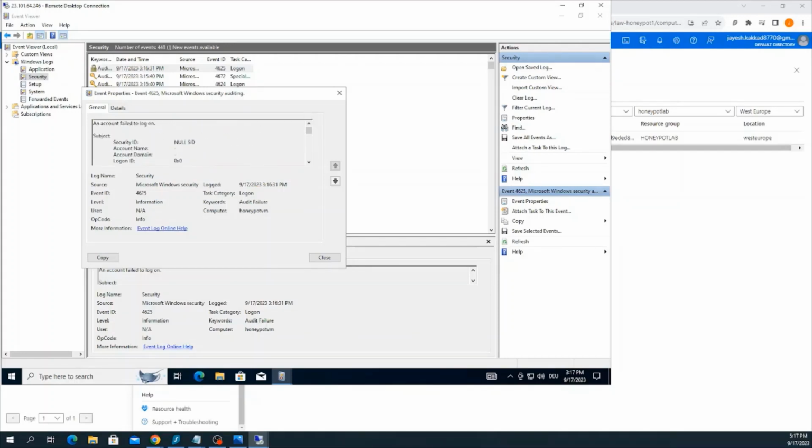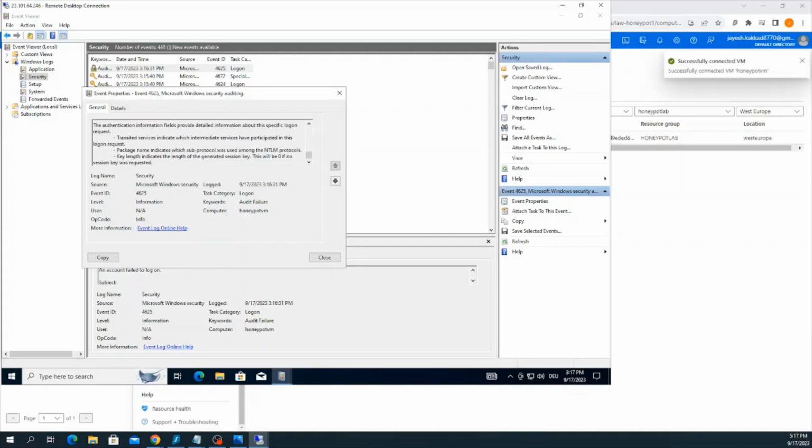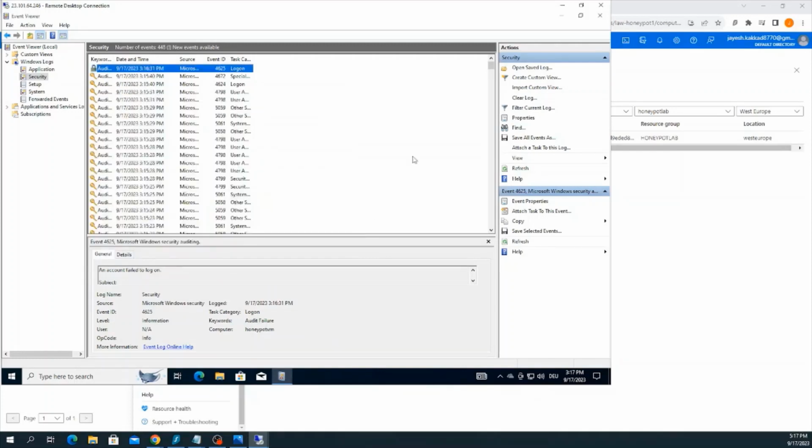It has all the details, the account name, and where the person tried to log in. And that's the number that we will focus on in this whole project.